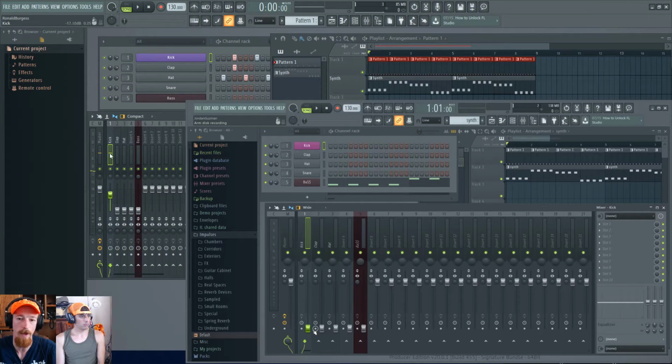Right now my kick just isn't that loud coming in. So I could set it to unity, and it'll be coming in at 9 dB, and I'm like, okay, that's pretty okay right now. So I'm going to be working with that.